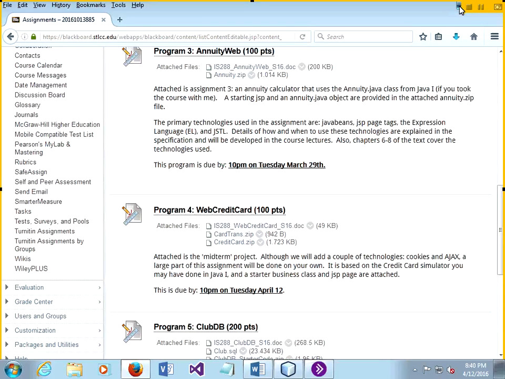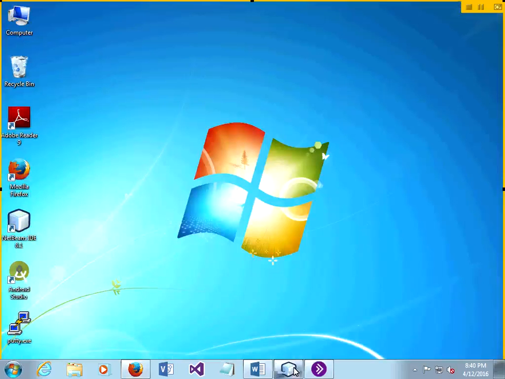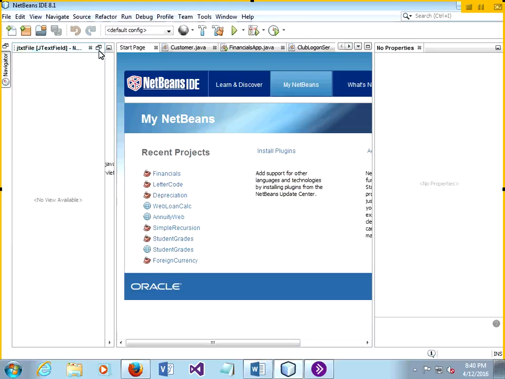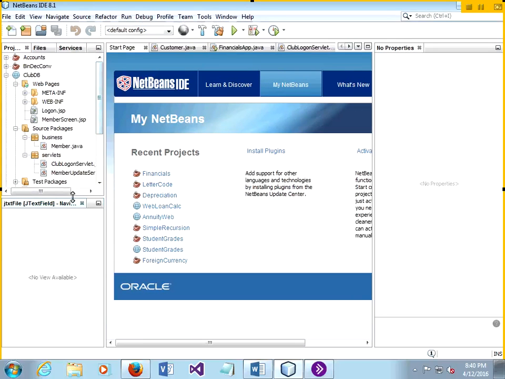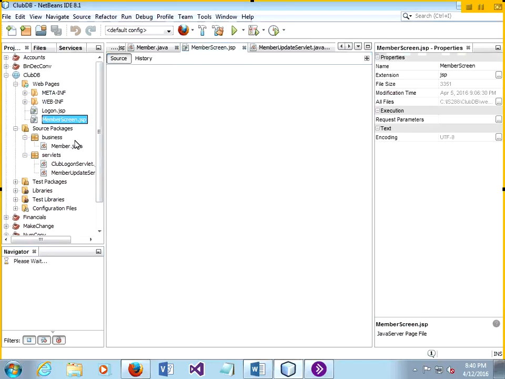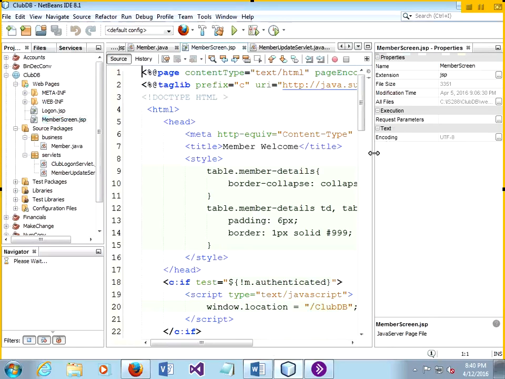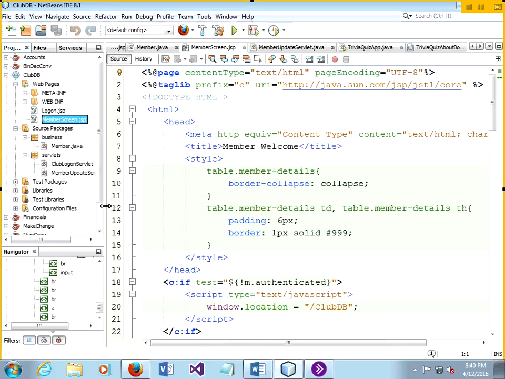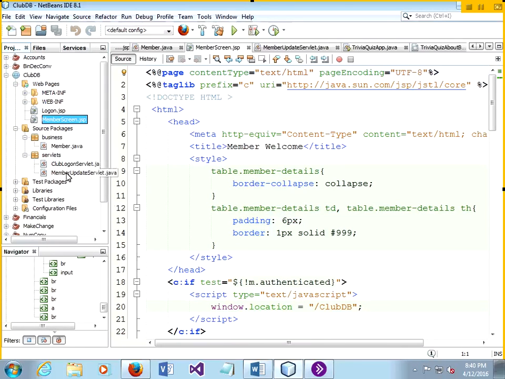Okay, so we have a working member update screen, I believe, which goes through the member update servlet.